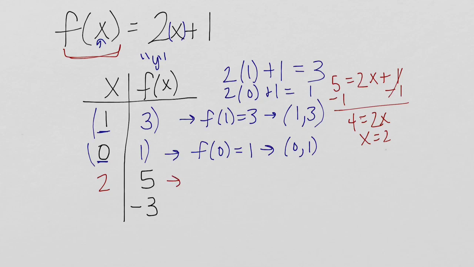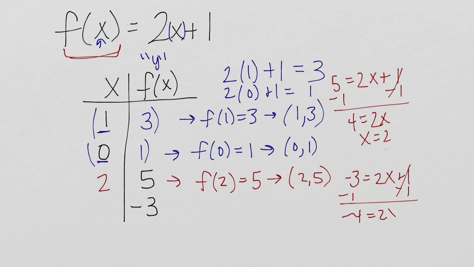So now we just found our input that goes inside this set of parentheses, because we didn't have it before. There was no x. They only gave me f of x. But we knew the output was going to be 5. So our input-output point now is 2, 5. Alright, and the same thing for -3. We're going to plug that in for y and go solve for x.